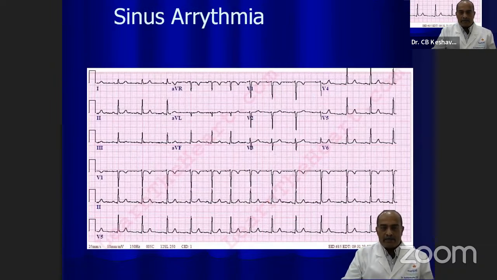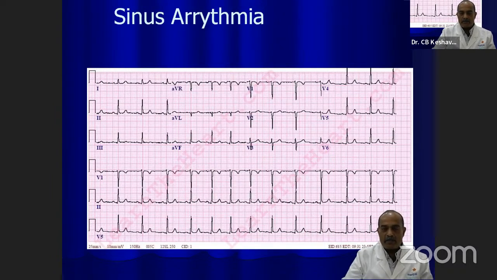So the second commonest thing, which very closely resembles sinus tachycardia, is sinus arrhythmia, which is nothing but the respiratory variation of the heartbeat. We all know that respiration and the cardiac activity are very closely linked, and with each inspiration and expiration, there is a variation in the heart rate. So when you see that all the P waves and the QRS complexes are looking normal, but there is a phasic variation of the heart rate. That means when we take an inspiration, the rate increases. When we expire, it slows down. So that kind of rhythmic variation, which is associated with respiration, is called sinus arrhythmia.